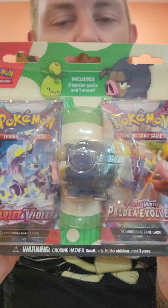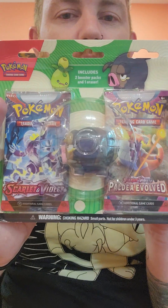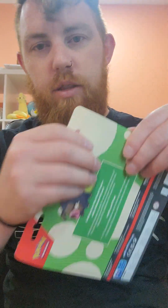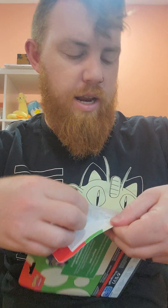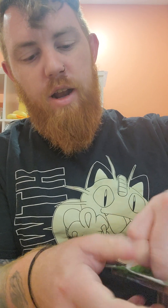Every year they do these wonderful little eraser sets for back-to-school times in the U.S. This year we got LeChonk or Oinkologne, so naturally I took the Chonky Boy. Let's open this up and see what we get. I apologize for the Halo lighting — that's what I got for a studio right now. I just love the concept of this. I think it keeps true to the nature of Pokemon: friendly, continuing the idea of growth. How do kids grow? Well, they grow through school. Love that natural idea.